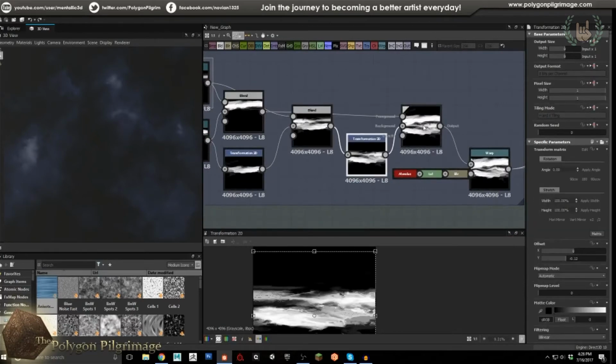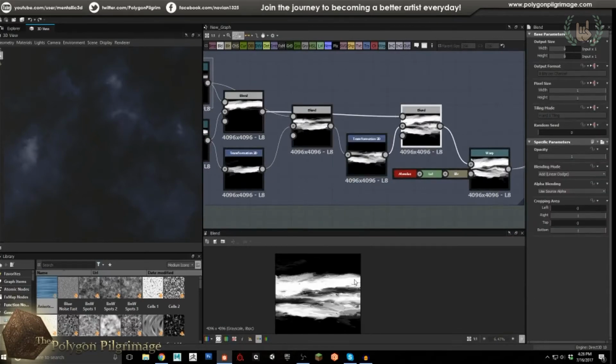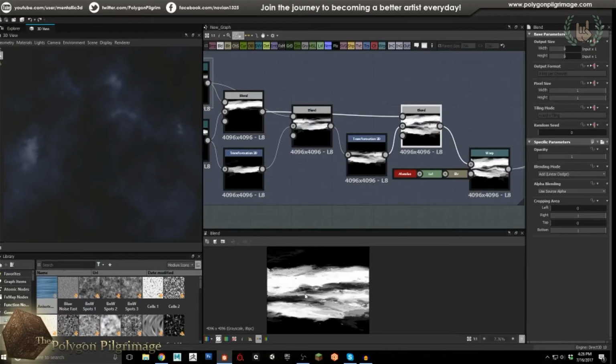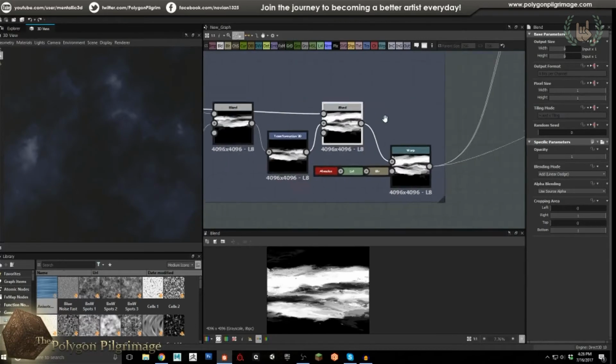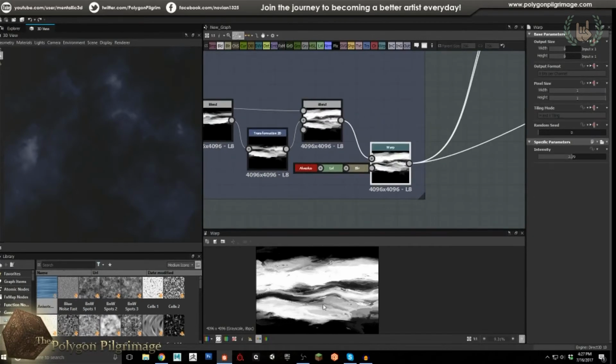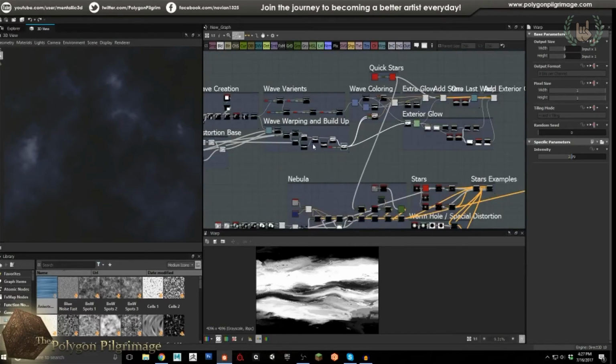Now doing another move down and another blend, I'm starting to get an even thicker wave here, and the internals are overlapping nicely. Now let's warp the whole thing using our alveus trick here, and this gives us some really nice sine wave activity in the middle. And this is at a 2.79.